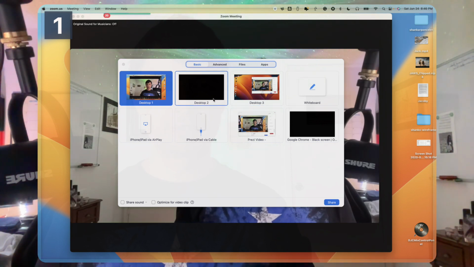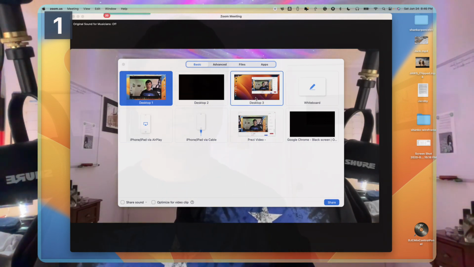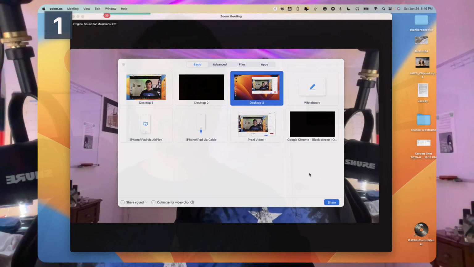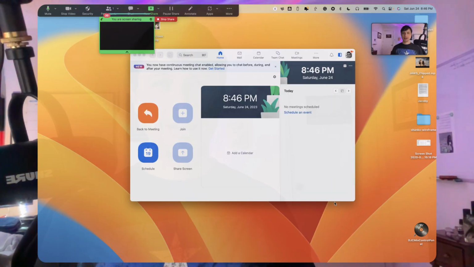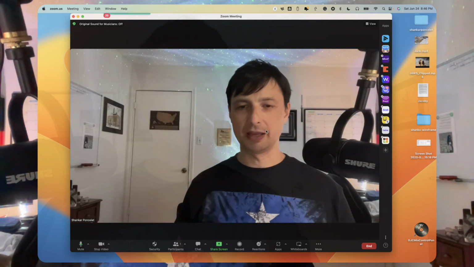So for instance, I could share my screen that is on the left-hand side, and that'll give us inception, but I'll do it, and then you will see that those who are in that Zoom call right now see this here, what is shown in the minified version of what is being shared. So I'm going to stop the share again.